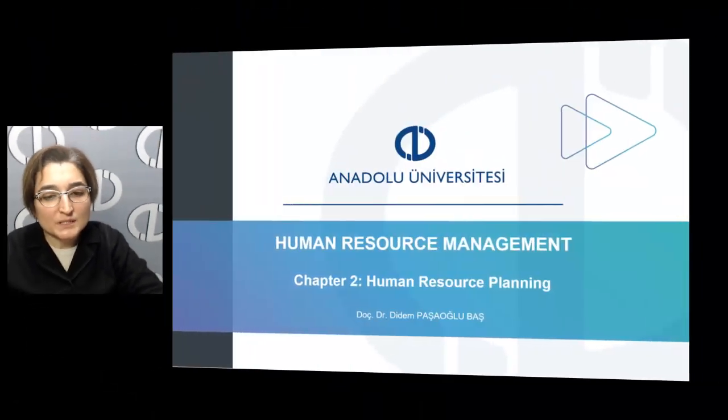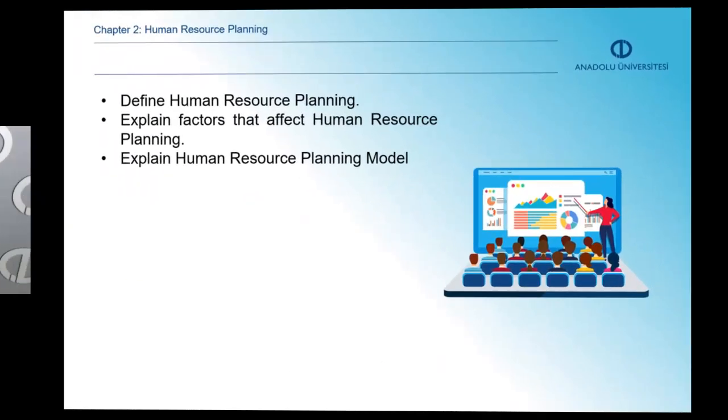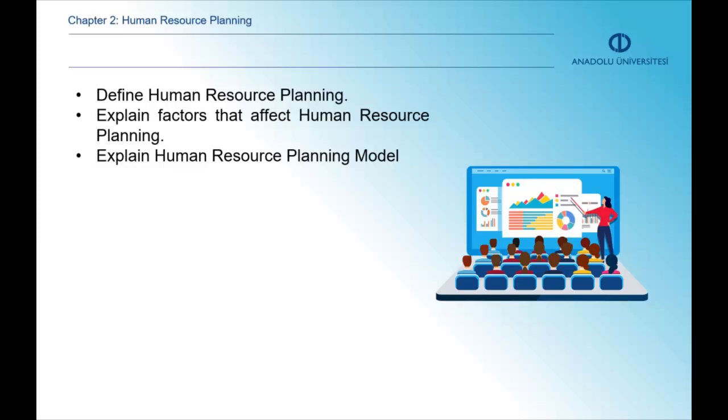Hi dear students. Today we're going to see chapter 2 in human resource management, which is about human resource planning. After this chapter, you will be able to define human resource planning. You could explain the factors that affect human resource planning. And lastly, you could explain the human resource planning model at the end of this chapter.